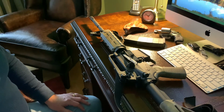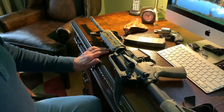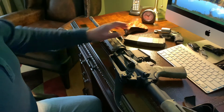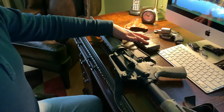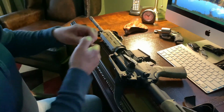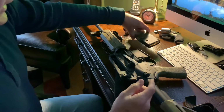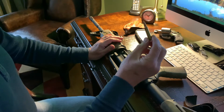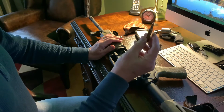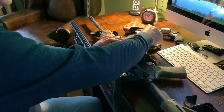Okay, this is what I perceive as the most reliable long gun that I would use to defend myself or my home should I need it. And I reluctantly say that simply because we all know the penetrating power of 5.56 ammunition, okay? It's been used in enough wars and stuff like that. It has a reputation of its own for doing the job, in spite of what other people sometimes think isn't enough. If you can get a couple of rounds of this on target, you should be in pretty good shape, okay?